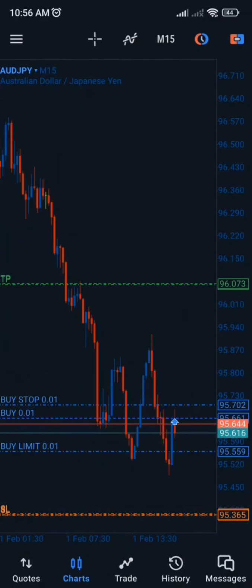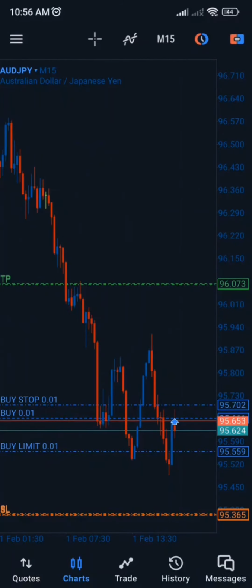If it does not go below my buy limit, that order will not be activated. Once price pushes up and goes beyond my buy stop, that order will be executed. And provided that we leave the trade, let it run, and if price goes beyond to my target profit, all the active trades will be closed off. And that is the simple process for being able to place your trades on MT5 Mobile.